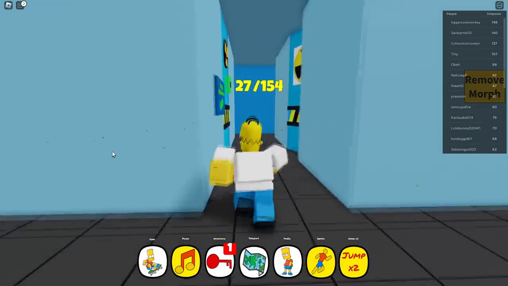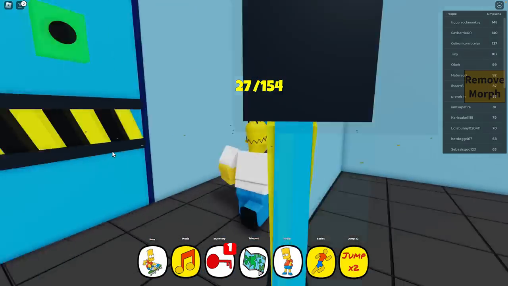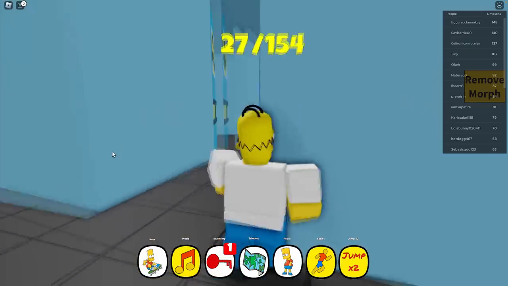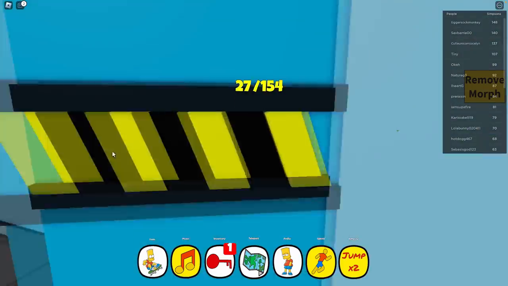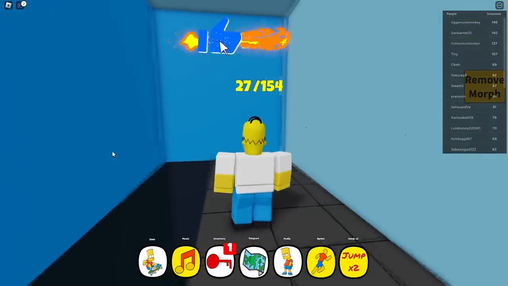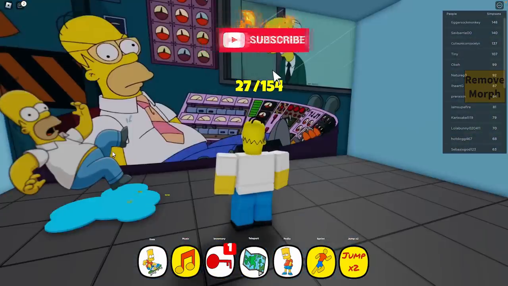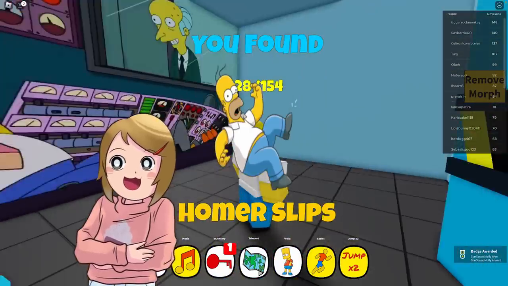I am at the power plant right now where Homer works. Oh, wait. I just got inside. Oh my gosh. Okay, nothing over there. I need a radioactive key. Homer ate so many donuts, he probably is radioactive. Oh gosh, guys, I just got the Homer slips one.